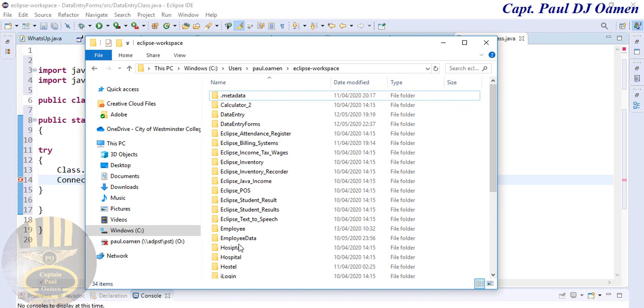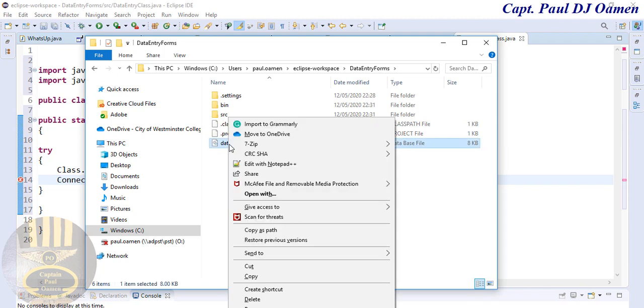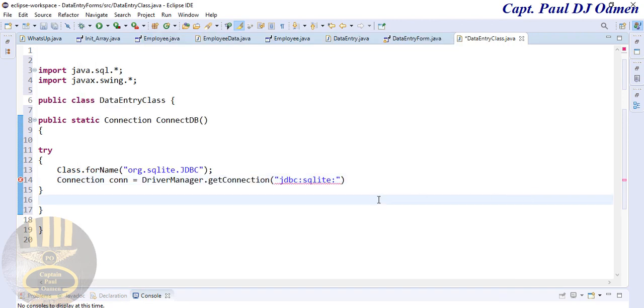Okay, click on the file, and right here, that is the location. Double click on it. That is the database that I've just created. I'm now going to hold on to the shift key right here, and right click, then select copy path, this very one. There we go.